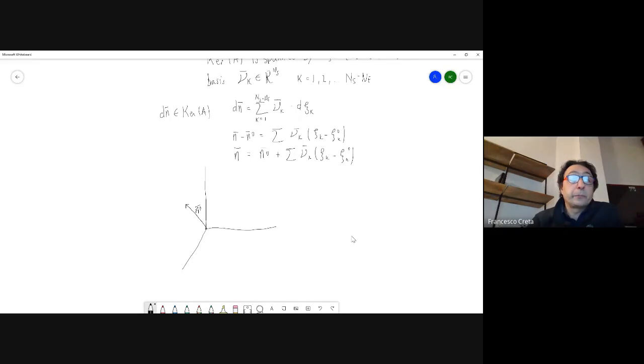So we can represent these basis vectors, one going for example in this direction, the other one going in this direction here. So this would be n1, and this other would be n2. I hope you can see it, but this generates a plane. Now, all we can do is move within this plane here. So n minus n0 belongs to the kernel of A. So the kernel of A is this plane here.